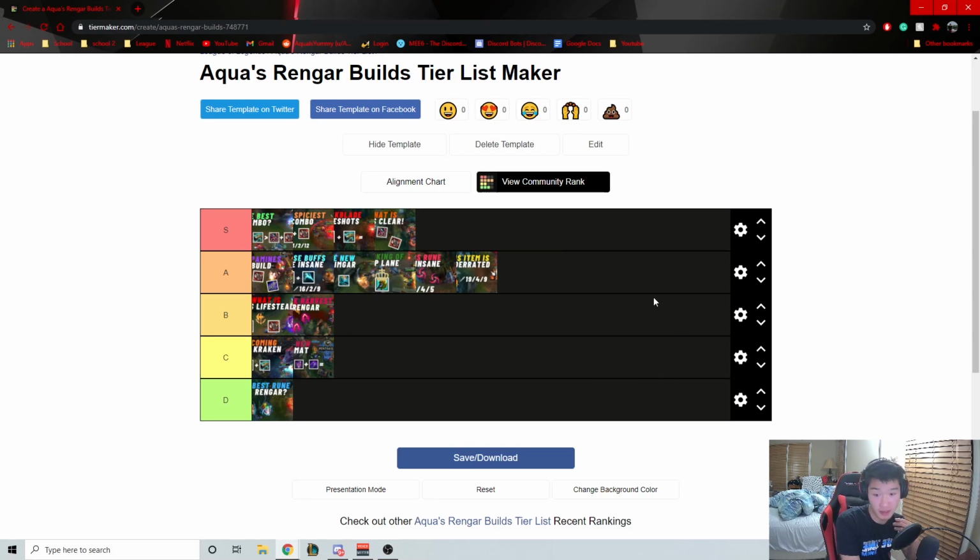Overall, my predictions for the best builds for Season 11 are going to be your Scrub Noobs build, which again is Eclipse into Essence Reaver, or you could go Collector and then into Crit, because Crit is really strong on Rengar, helps you one-shot people and carry the game.